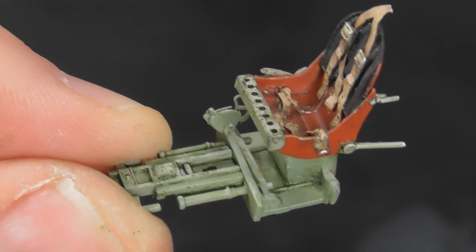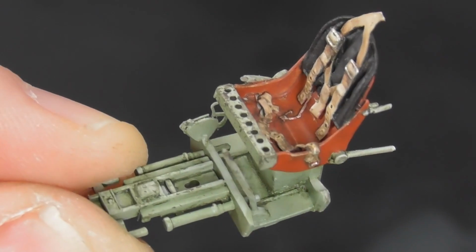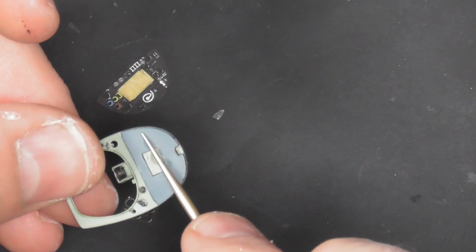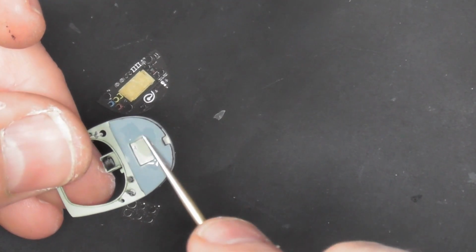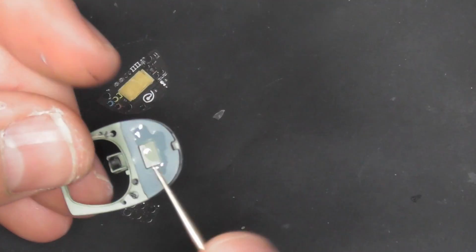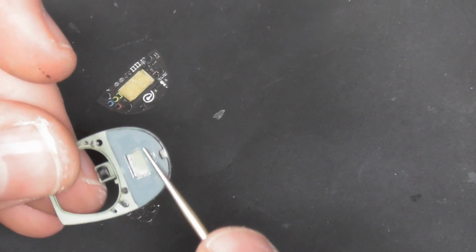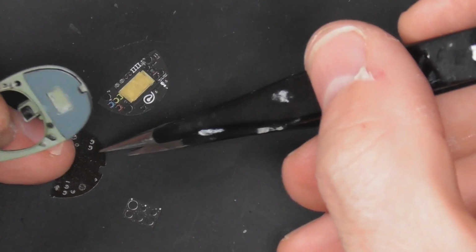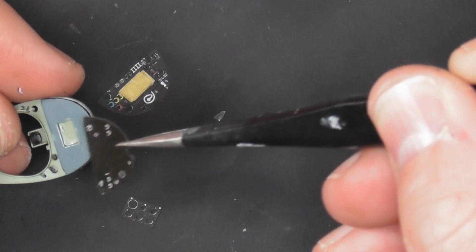And there's that seat. You can see all the extra chipping I've done. It's wonderfully detailed, that bit. Right, the instrument panel. So here I am gluing it the first time. It actually fell off. So you'll see me in a minute going back in with the glue.